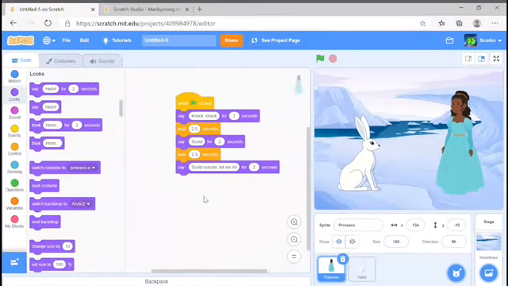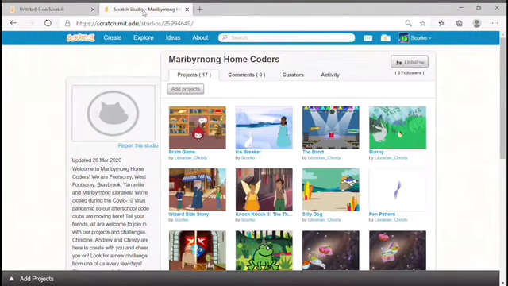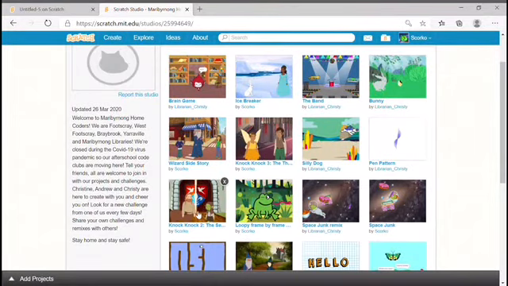There's more than one way to code a knock knock joke. So we have a Scratch studio at Maribyrnong Libraries, and you can go there and see different ways that you can make knock knock jokes. So we've got Icebreaker, which is the one we just did with added sound. And we have Knock Knock 2, Knock Knock 3, and Wizard Side Story. So you can work your way through all of those and find out different ways of doing a similar thing, but you can do more interesting things and more complicated things, which is really, really fun.